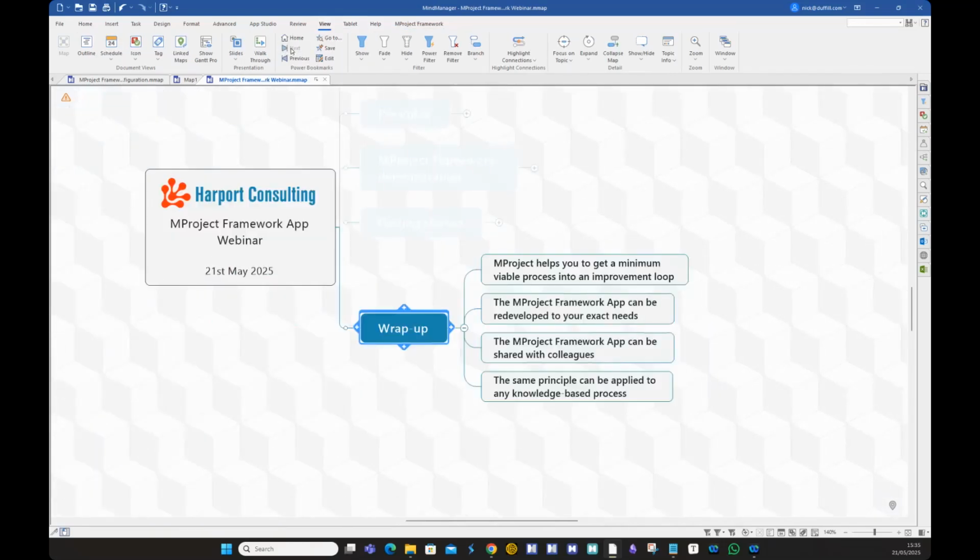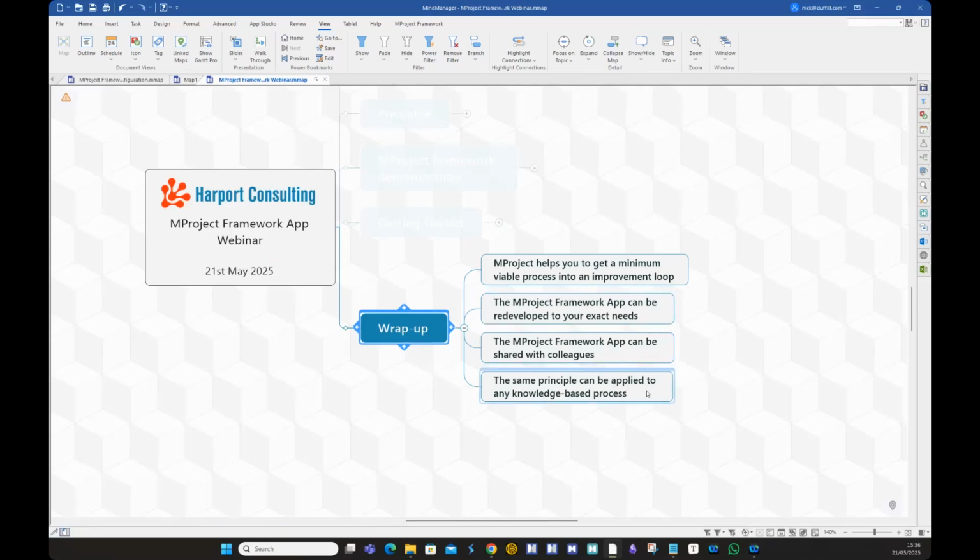So to wrap up then, the MProject framework helps you to get a minimum viable process and get it into an improvement loop. And you can then develop that further if you need to. So you could move towards a project management framework or project management process that you share with colleagues and share inside your organization.